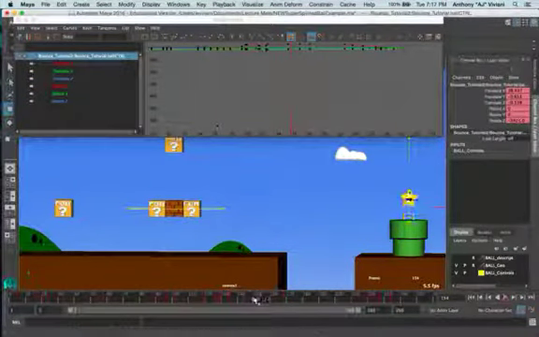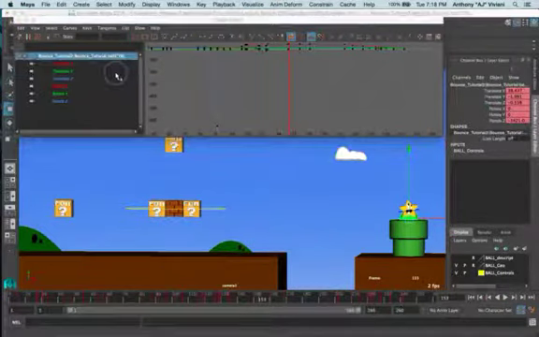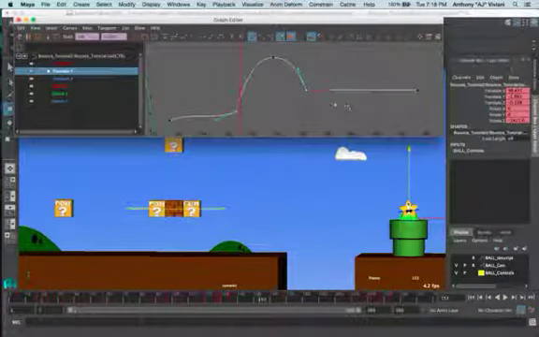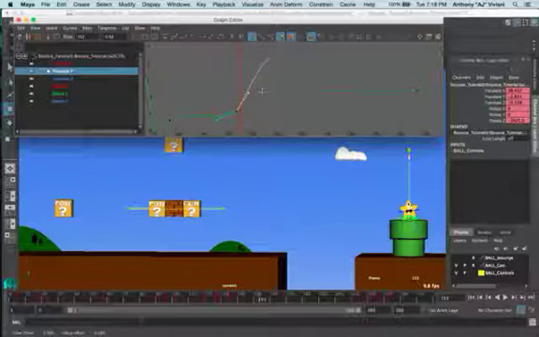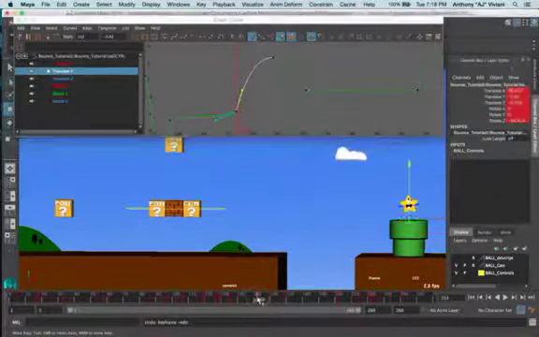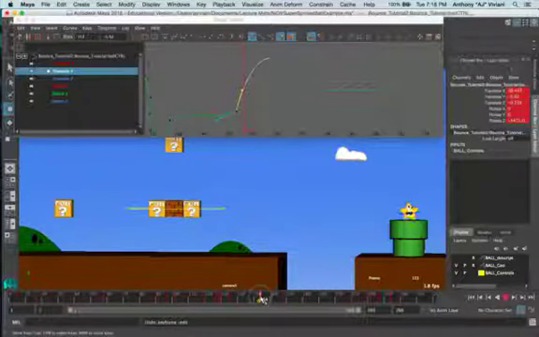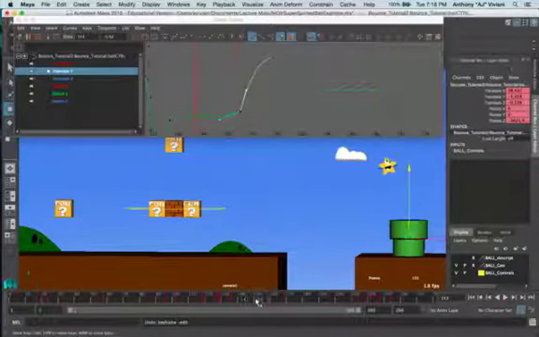Now, because we modified how the ball emerges, remember when you tweak those tangents, the translate Y tangents, how I tweak this affects where the ball is, right? So you have to think about, when does that ball emerge? Maybe I want it to emerge a couple frames later where it hits the star, so maybe there.